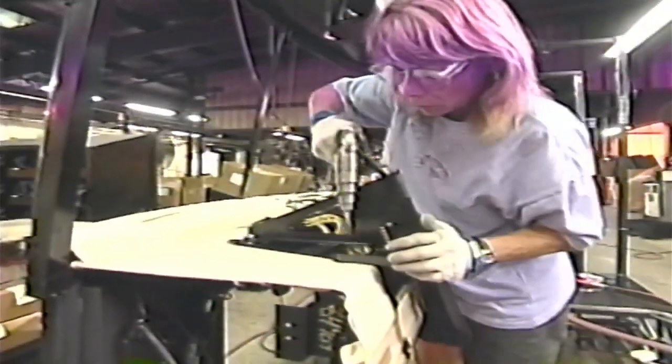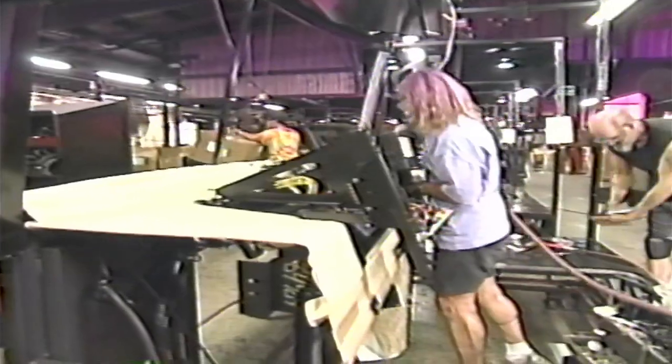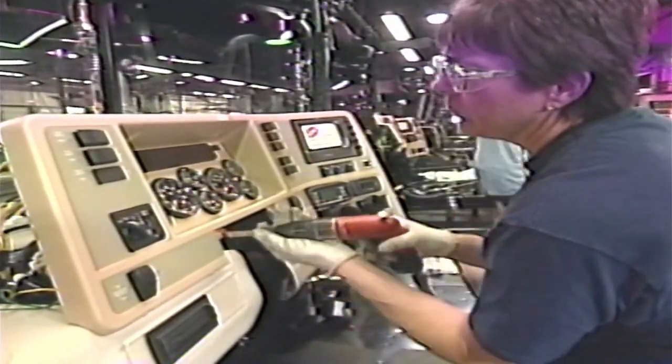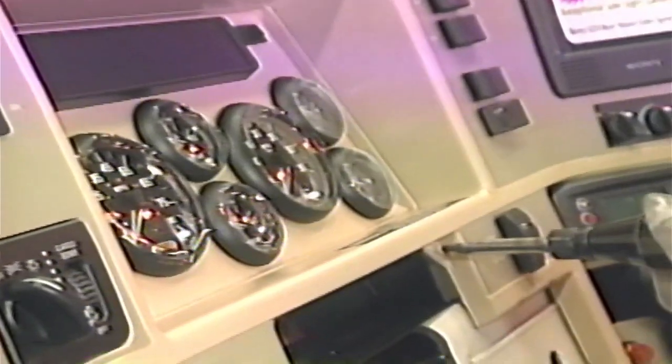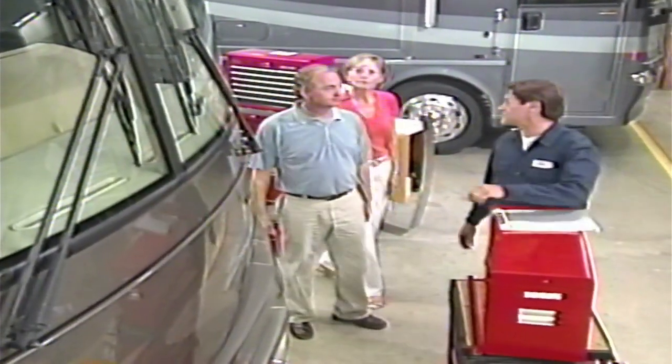But will the motorhome be comfortable for years to come? Oh, you bet. Winnebago Industries have ergonomically designed their cabs for comfort over the long haul. And controls and components are easily situated for access in case they need servicing. And while we're talking about the cab, I'll let you in on another little secret. Not everybody installs their windshields the same way Winnebago Industries does.